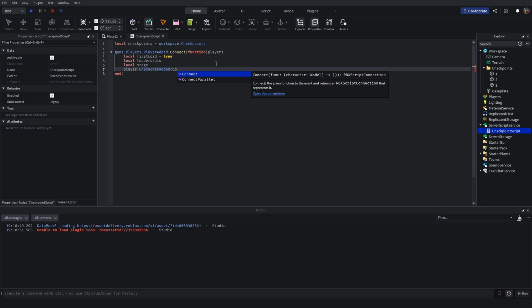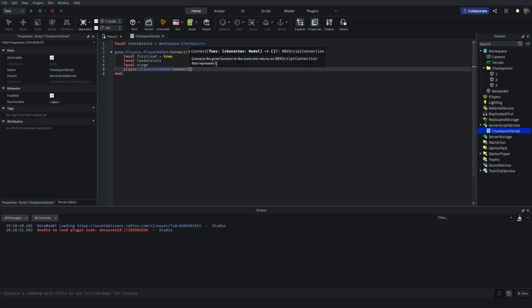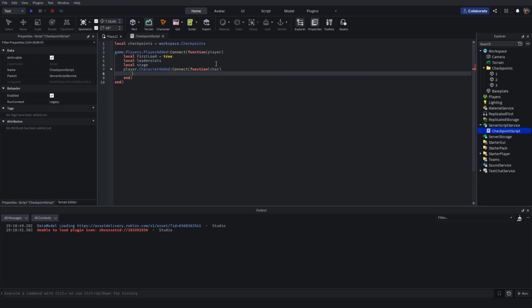So what is going to happen is every time they die and they respawn, this function will run. We will run the code in here every time a new character is added. So if they just die on a stage and their character respawns, this will happen right here. What we want to do first is check if it's first load. If first load is true, then we're going to run this code in here.